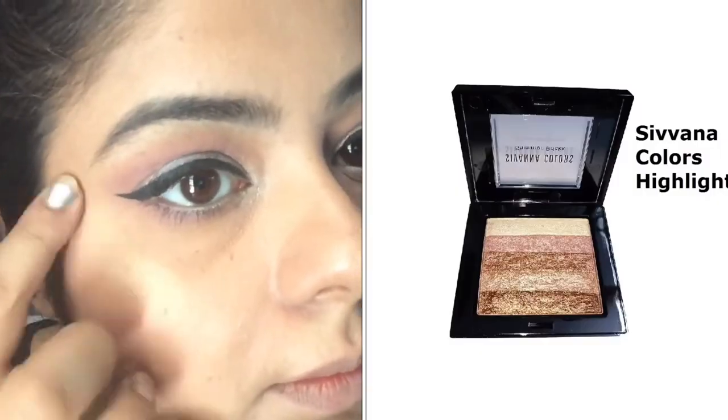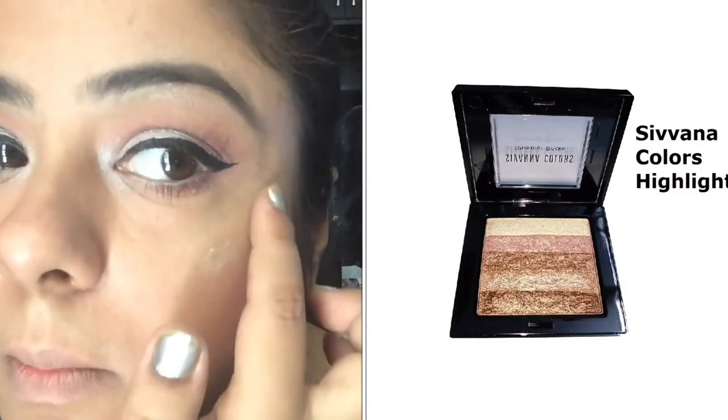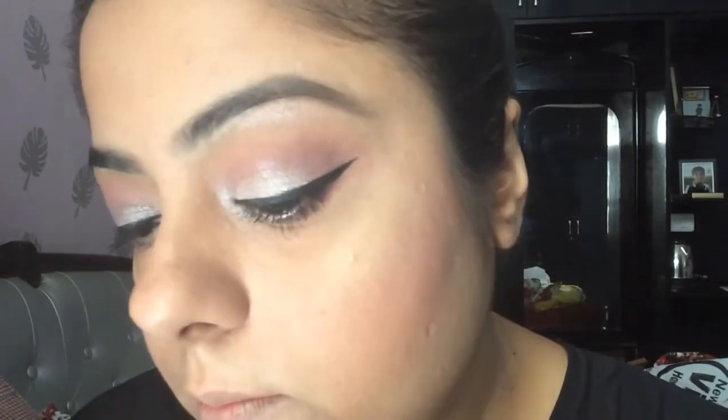Next, I'm going to highlight my cheeks, nose bridge and cupid area with Sivana Colors highlighter top shade. It gives a subtle shine to your face, especially when you get your pictures clicked, the right areas are highlighted with it.